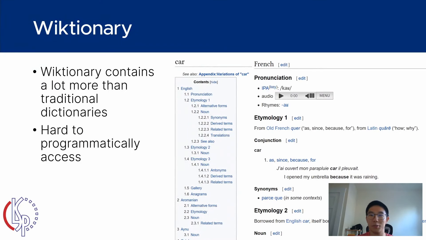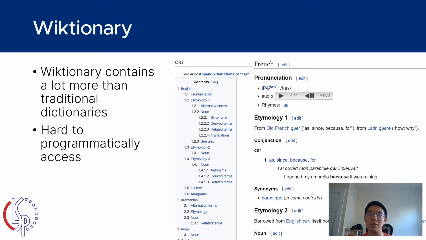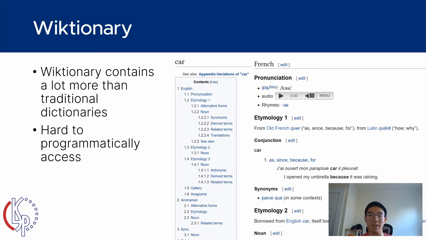Wiktionary is a well-known multilingual dictionary, and it contains a lot more than what you might find in a traditional dictionary. There's a lot of interesting data within Wiktionary, but to access it programmatically, you have to use an API, which is slow, or you have to read a big complicated XML dump. Yawapa does all the hard work for you — it reads the XML dump and extracts and normalizes all this information into a nice tab-separated file that you can easily use in whatever downstream application you're working on.